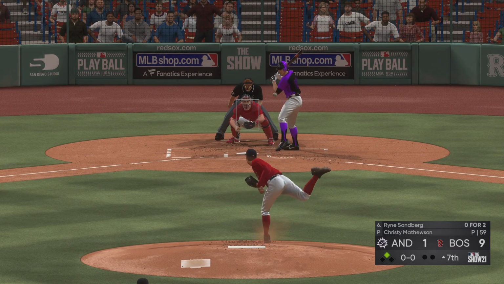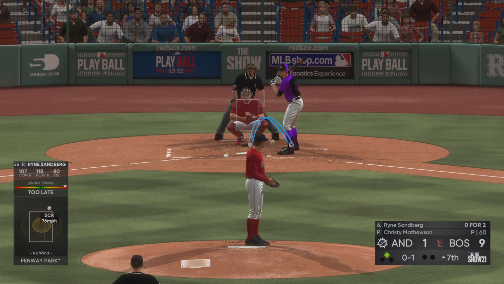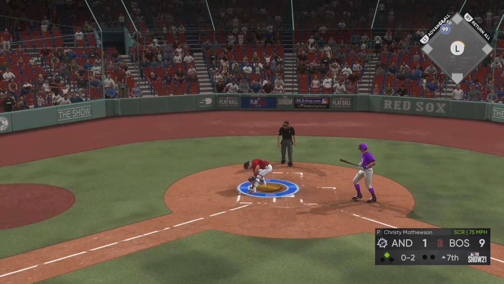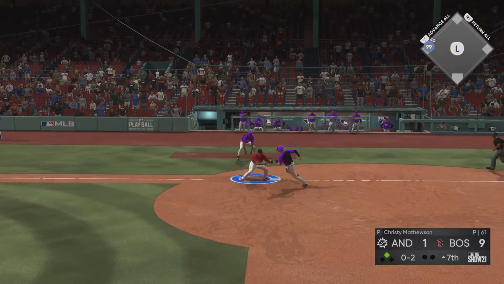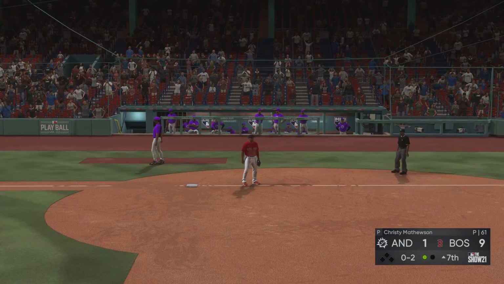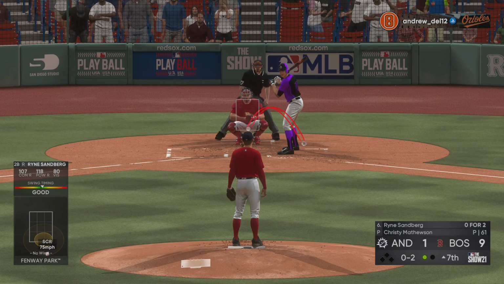In now, Ryan Sandberg. This will chase one up around the letters here for strike one. And this one's in the dirt. The throw will go to third. Right there, and he is out trying to take third.